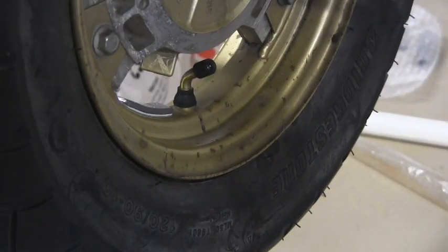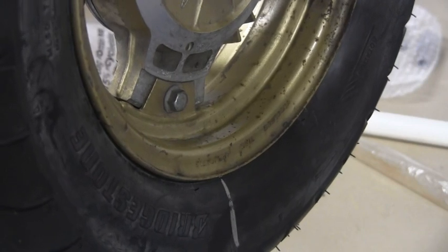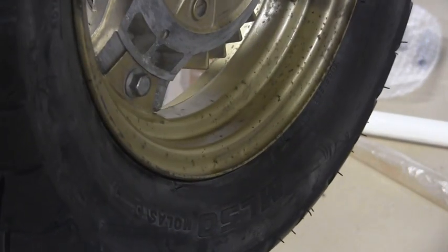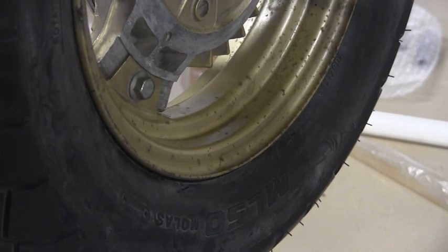Well, I ended up with 3 and a partial segments, and each segment is 7 grams. So I got about 23, probably 23 grams on there, just next to the valve stem. So this seems to be holding its own. So I'll let it set there. We'll come back. Well, we're going to put it on next.